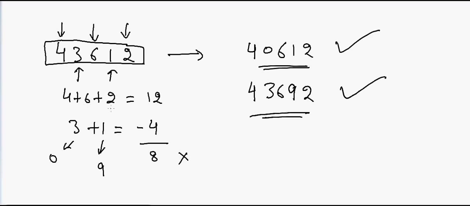Another possibility is that I change these numbers. Because I'm subtracting 4, if this number somehow becomes 15, then I can make it divisible by 11. So I make this number 2, I can make it 5. So that will be 4 3 6 1 5, and this number should also be divisible by 11.